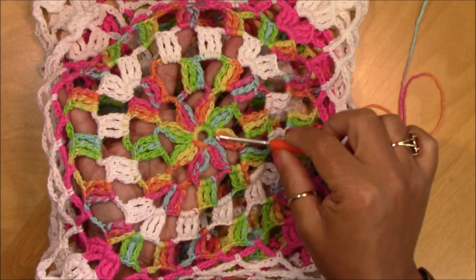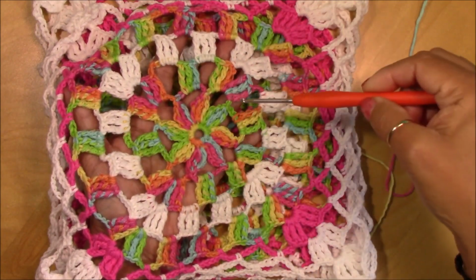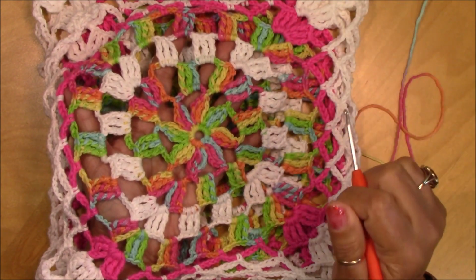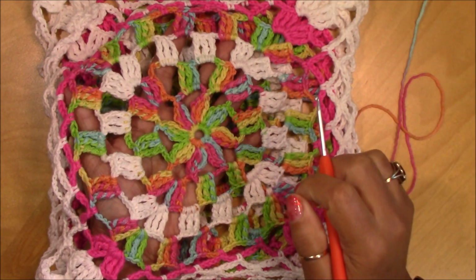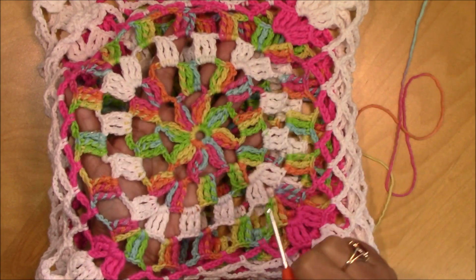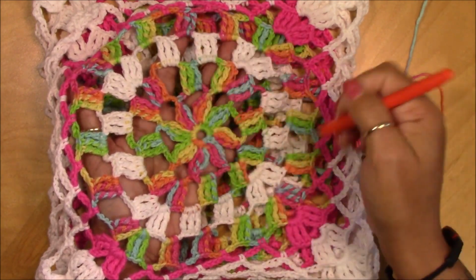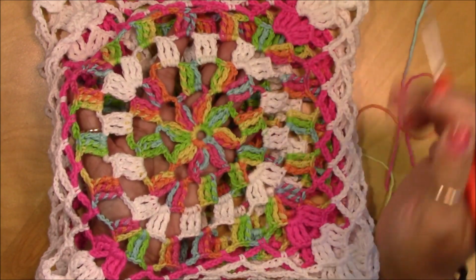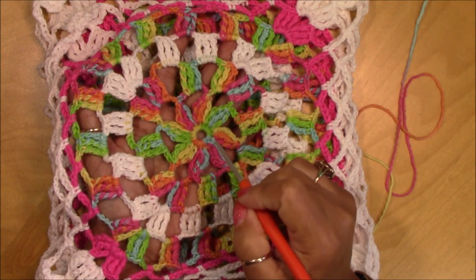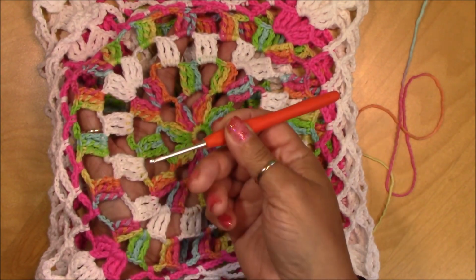So for the round part in here, for the flower, I work with my 3mm. The rest I did with the 3.5. This is from a medium to a large size. So if you want this a little bit bigger, you can work the entire piece with the 3.5mm, or you can work this center with the 3.5 and the rest with the 4mm. Automatically it will be a little bit bigger. If you want this a little bit smaller, you can do the whole thing with the 3mm.